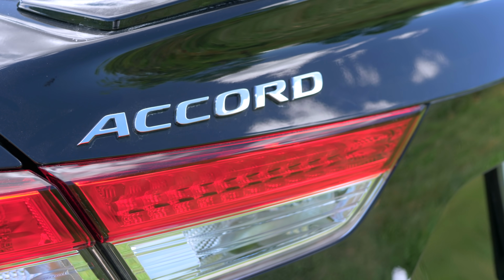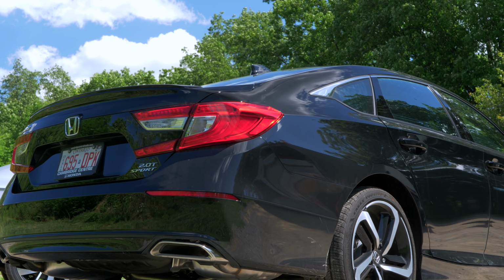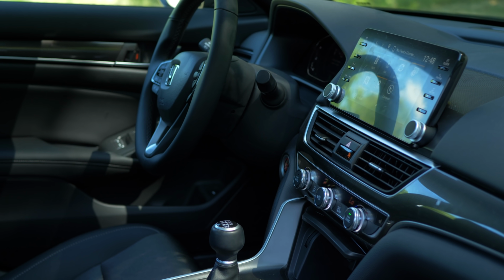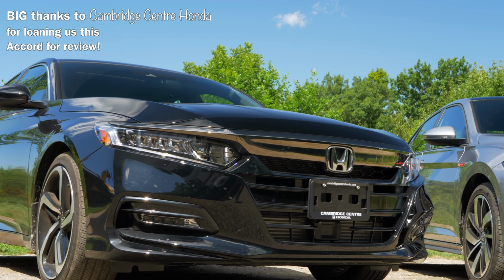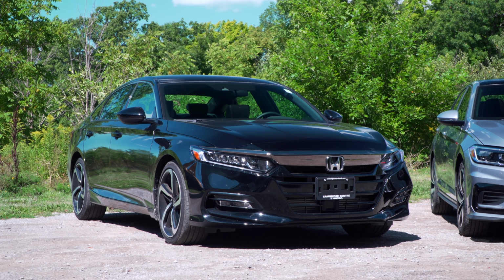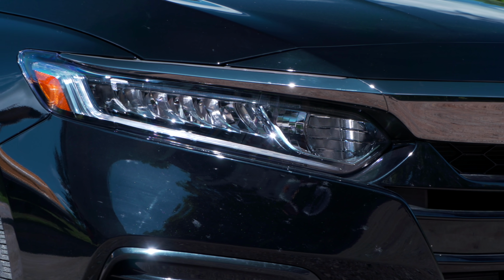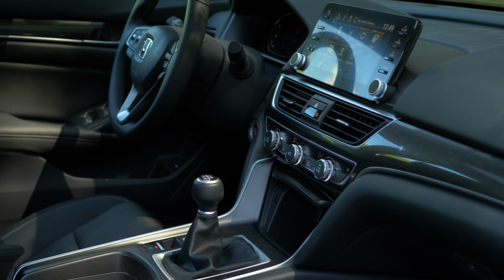Well, it's because you all asked for this actually, and over and over again we've heard that the Accord Sport in manual form is a sporty, comfortable bargain. And we've already driven the Si a lot. So this is the Accord Sport. This spec does have a manual and a powerful 2-liter turbo 4-cylinder engine, making 252 horsepower and 273 pound-feet of torque. It's a fan favorite, and since it's an Accord, it's a roomy, comfortable sedan with lots of modern features.